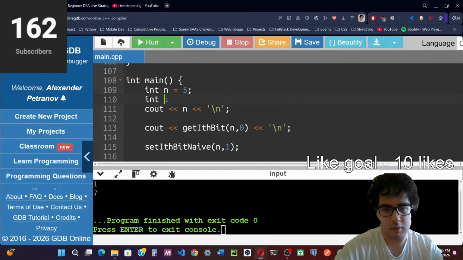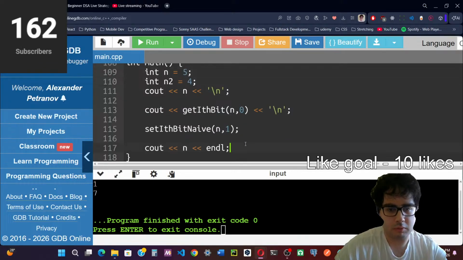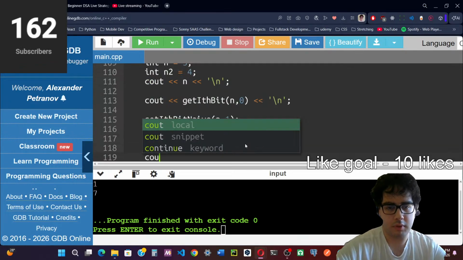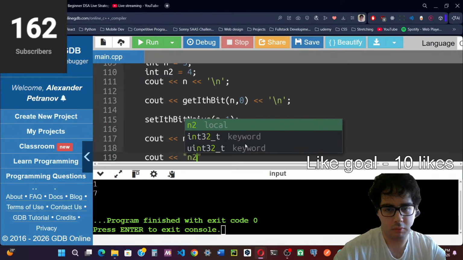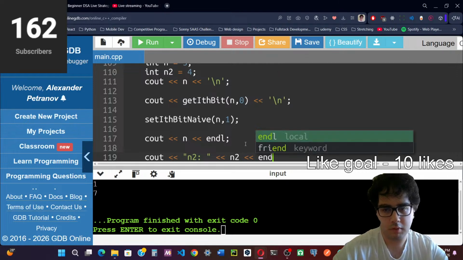Let's get another number here, equal to 4, and we're going to cout n2.